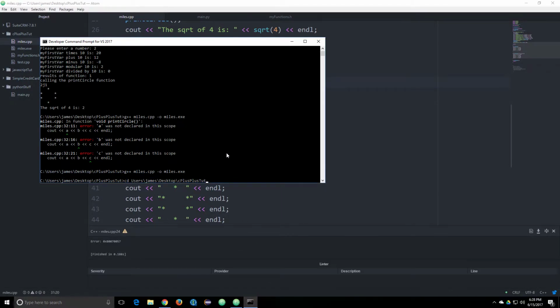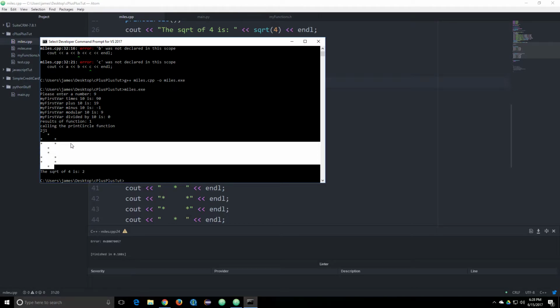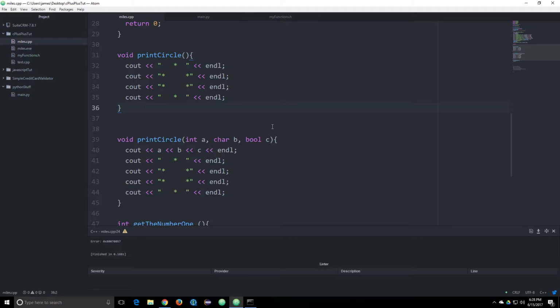So that compiles. And now two circles print. Cool. So that works. That's known as overloading functions, which means that you use the same name, however the signature is different. So you have different implementations of the same thing, given different information.